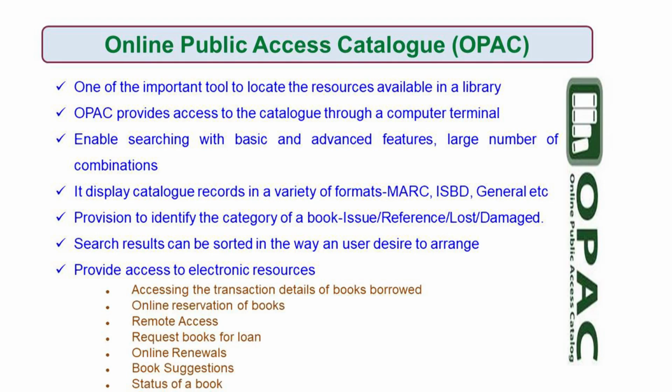And OPAC is one of the major tools normally used in libraries along with the circulation module. OPAC gives an interface for a user to check the availability of a particular book. Normally the OPAC is a tool which enables a user to find out the details of a particular book, like bibliographical details, whether it is available in the library, where it is available, what kind of material it is, like textbook, issue book, reference book or any other book, or what the status of the book is, whether it is available in the library or not, without coming to the library.